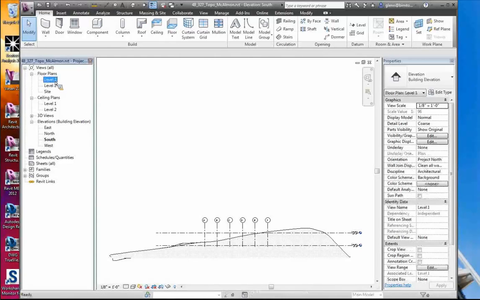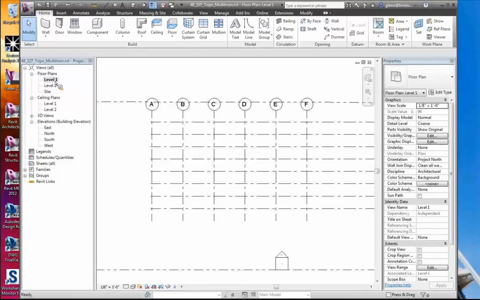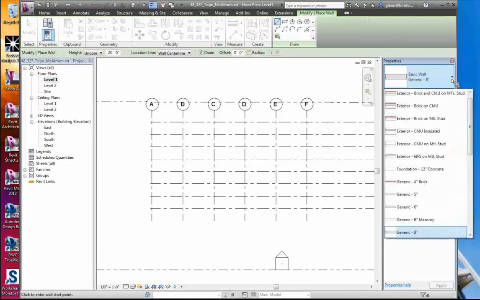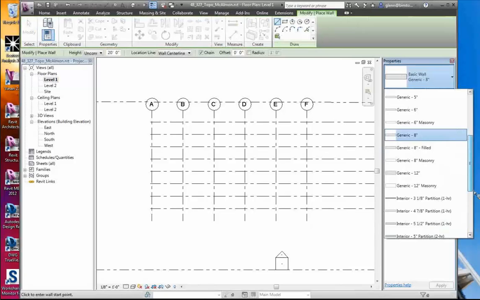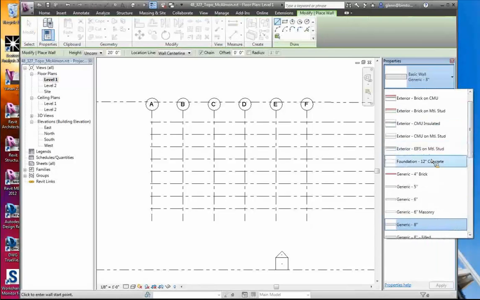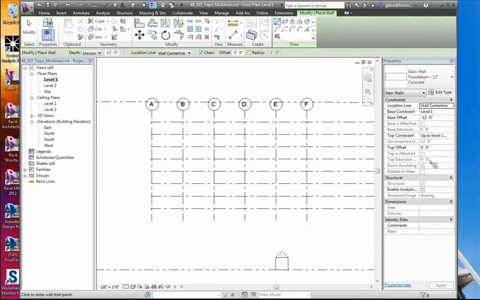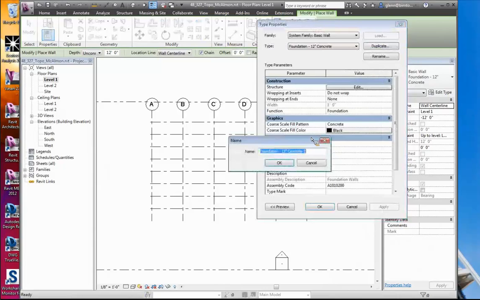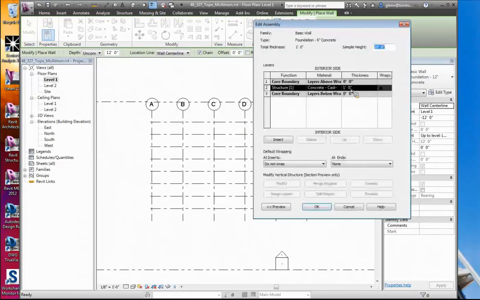I'll go back to level 1, and I choose the wall types. I would probably start by using those retaining walls. And what did they have? We had a retaining wall type in here, 12-inch concrete. Turns out ours is probably closer to 6 inches, or 8 inches, depending upon which wall we're placing. So I'm going to make a type 6-inch concrete. Change its structure to also be 6 inches.